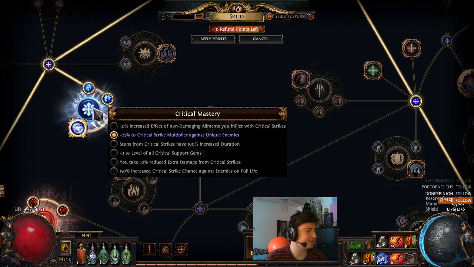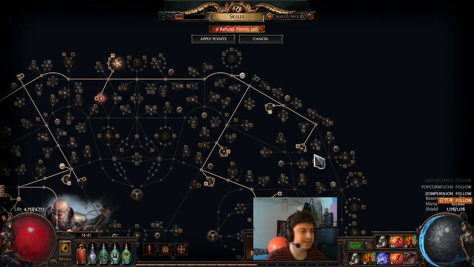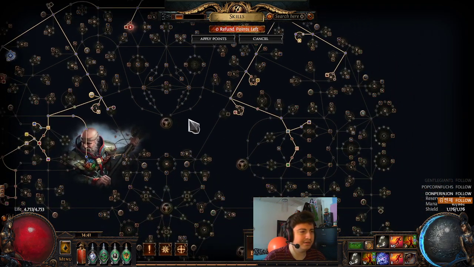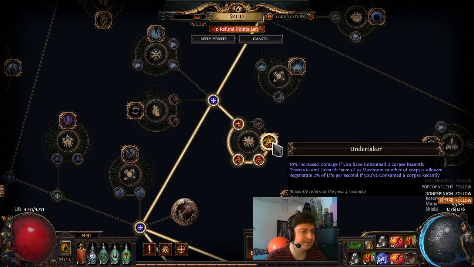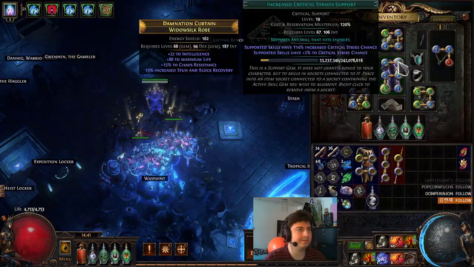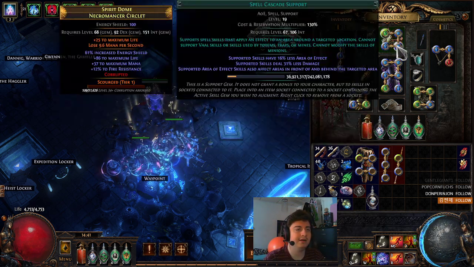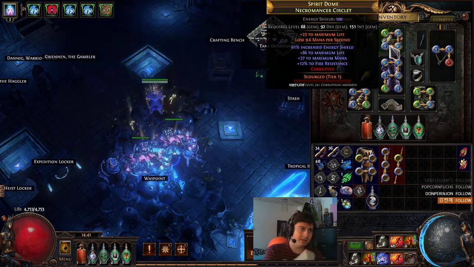And I did go into the crit cluster here, and I might go into this one here as well if I don't fill out this cluster jewel, if I don't feel like investing in one, but I probably should. And I went for Corpse Life here because Detonate Dead kind of relies on the Corpse Life. And then you have another setup for Volatile Dead. I use Cast on Spell Cascade. You would probably use Inspiration instead of Concentrated Effect.